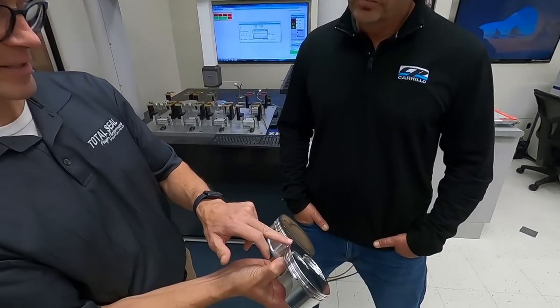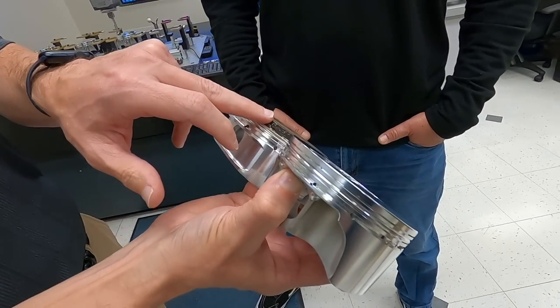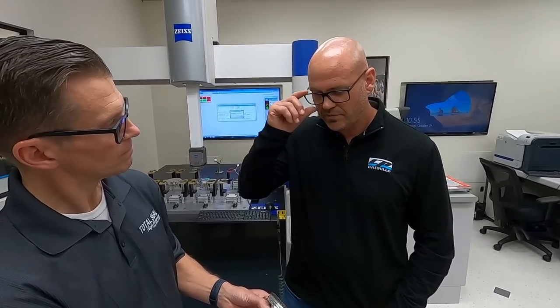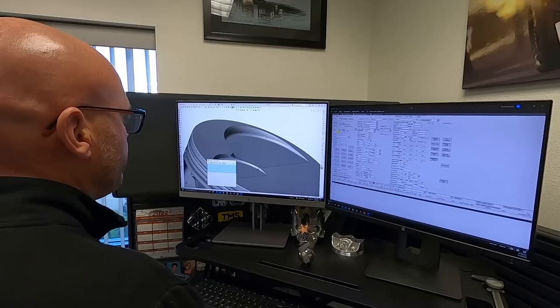Also notice it's actually radiused right there at the edge — where the old ones may have been tighter or somebody might have trimmed the top. Back in the day they'd take two or five thou off the top. The radii on the edge of the piston is a little bigger than before, but we can adjust all that — it's literally just clicking buttons and moving parts in the computer to make whatever we want pop out on the CNC machine. We are going to have a separate video just about the factory showing what those forgings look like when they're raw and how they turn into what you see now.